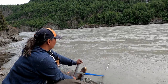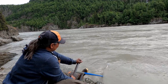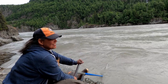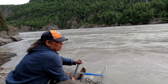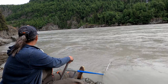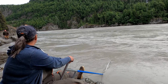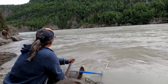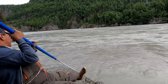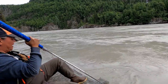The current is so strong here that it feels like this is gonna twist right out of your hands. You just gotta hold it with all your might. And after pushing that boat off the sandbar today, whew, my arms are pretty done. Quite a workout. I started a new fish line because my fish line's too heavy to pull up. I have the king on there and like 4 or 5 other fish. Oh! There's another one. Oh, really? It splashed me in the face.